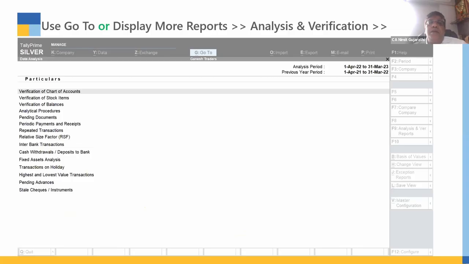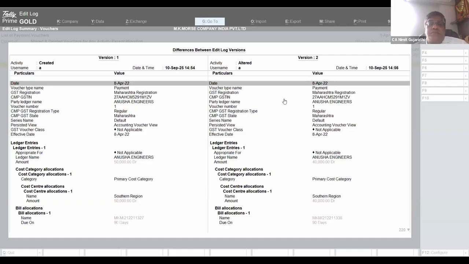So if you see how to start on the Gateway of Tally, I'll just show.